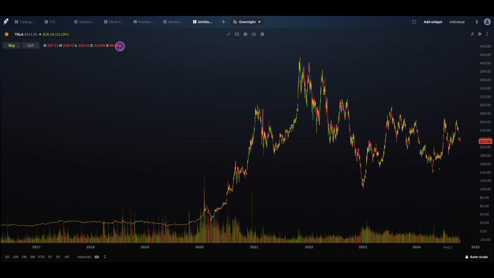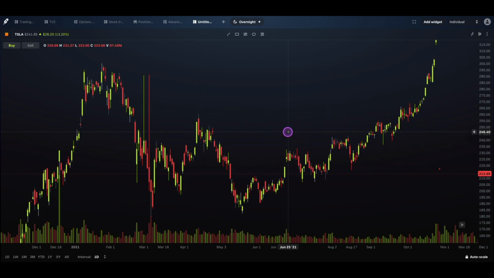Here, this tracks the crosshairs. Any bar that I'm over is going to give the O, H, L, C, and V. O stands for open, H stands for high, L stands for low, C stands for close, and V is the volume for that particular instance.